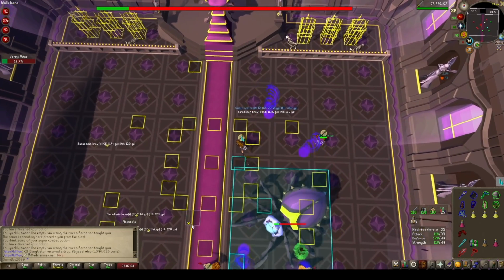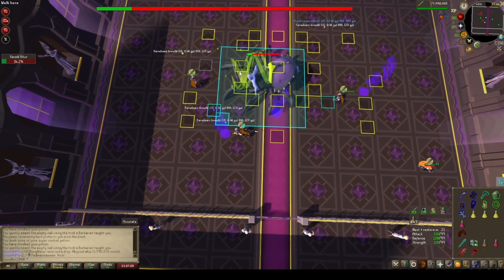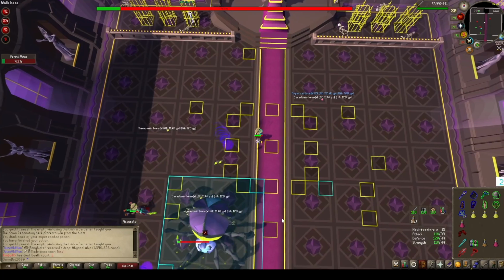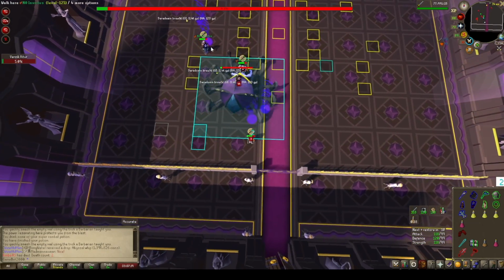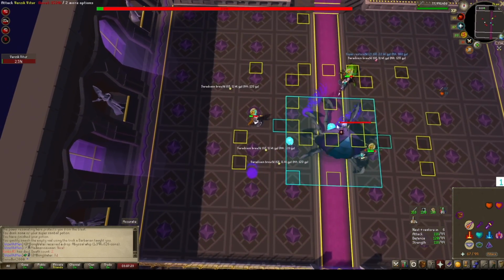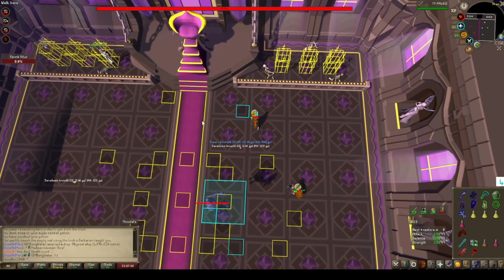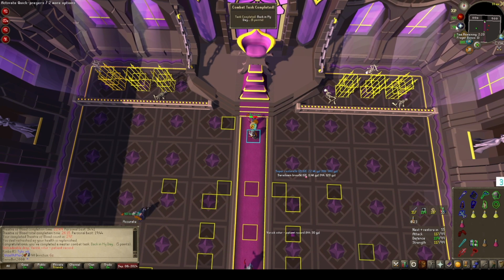And that's why you wanted your health to be completely topped off during yellows, because if you weren't topped off and that green ball is on you, it's going to slap you for a full 75. And that can be an instant one-shot if you didn't use the opportunity on yellows to top off your health, right? So make sure when those yellow pools spawn, because nothing's really going on during that time, you can't even hit the boss. It's a great time to get your health up, fully top off your health, get your prayer up, re-drink your super combat potion, and be ready for the final push, right?